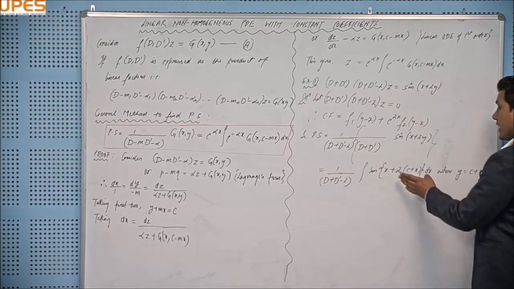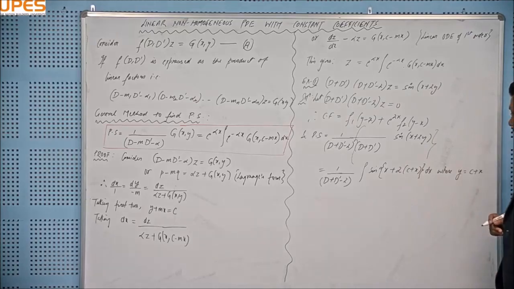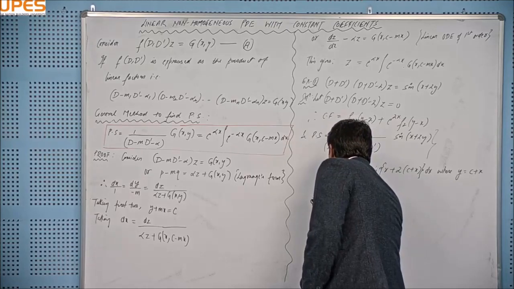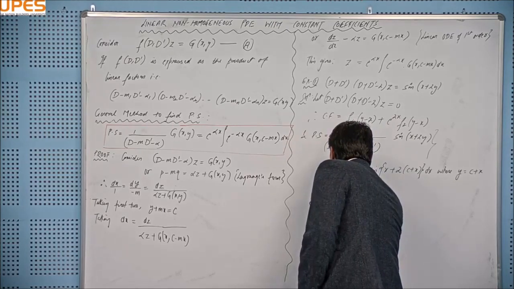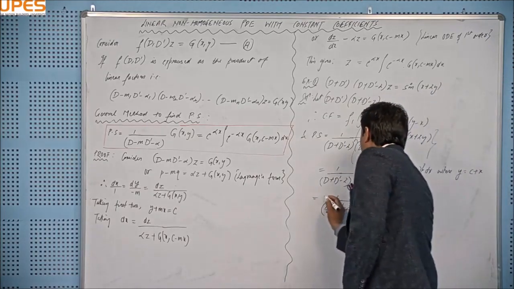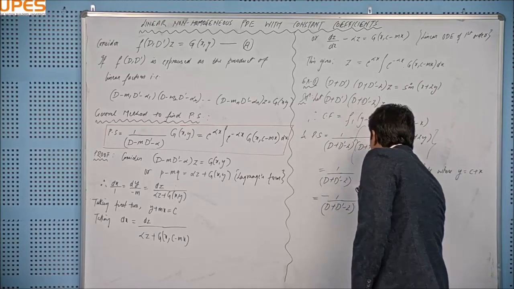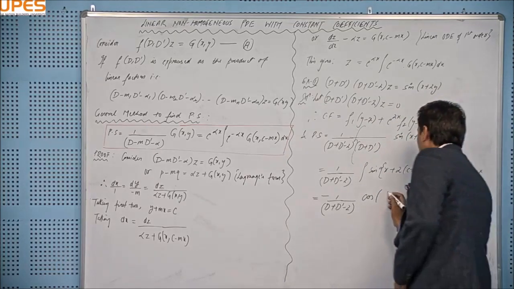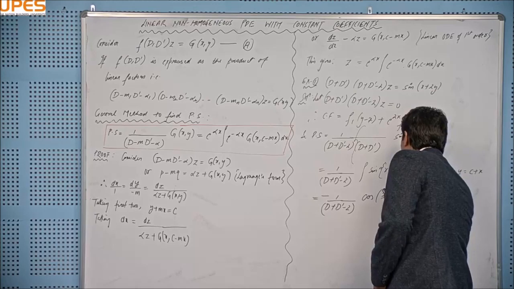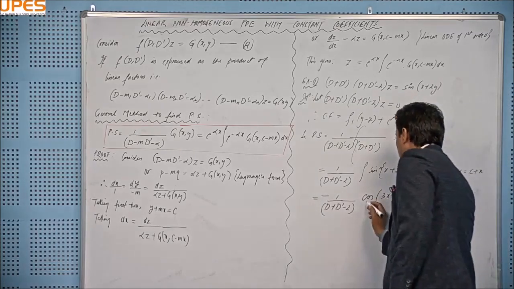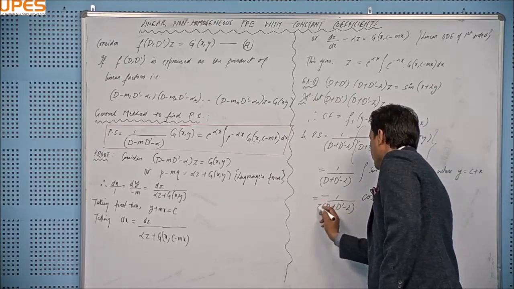Now this will be sine of 3x plus 2c. Then integration will be minus of cos. That will give me 1 over D plus D dash minus 2, and the integration of sine is minus cos. Then this minus will appear here. Then it will become cos of this thing, 2 cos 3x plus 2c, and upon 3 should be here. So I am writing here 3.